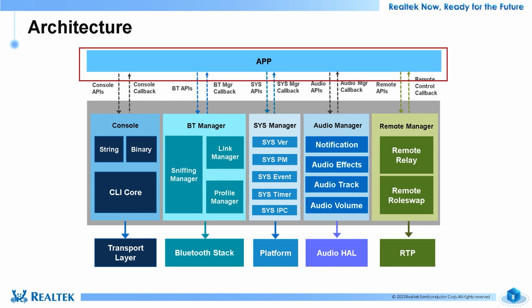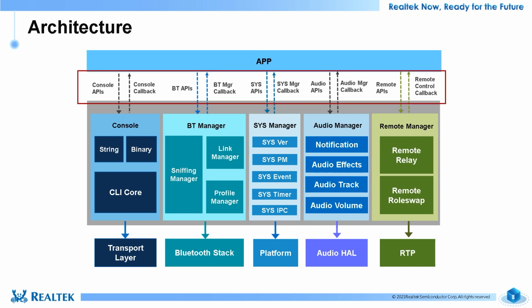Next, let's talk about the architecture. On the top in blue is the application layer, and it interacts with the framework through a series of API calls and callbacks. For some layers, they will access even lower layers, such as the transport layer or Bluetooth stack if needed. If you take a closer look, these arrows are unidirectional, so you will use API calls for the application layer to communicate to these framework layers, and these framework layers will use callbacks to respond. This communication methodology won't change, so you don't have to worry about that.